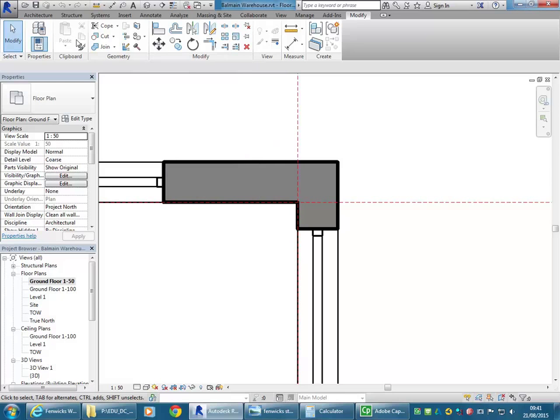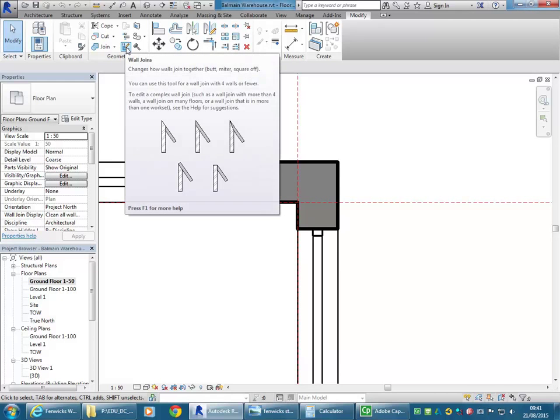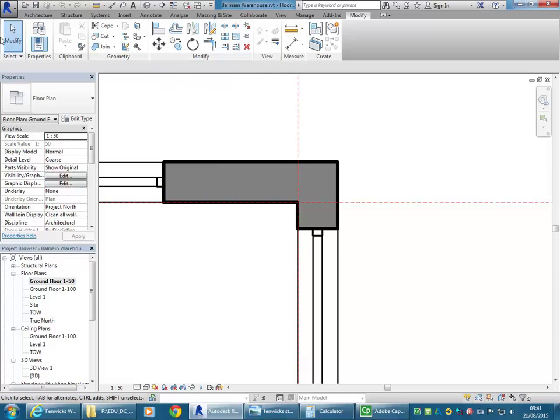Wall Join. It's in the Geometry panel, and you'll see with the Demolish button, it's like a hammer, and Join, and Cope, and Cut, all those buttons together. Then Wall Joins is the one that has the corner with a pencil, on the Modify tab. So not the Modify button, you've got to go to the Modify tab at the end. Top right. Wall Joins. In the Geometry panel you'll find it next to the hammer.